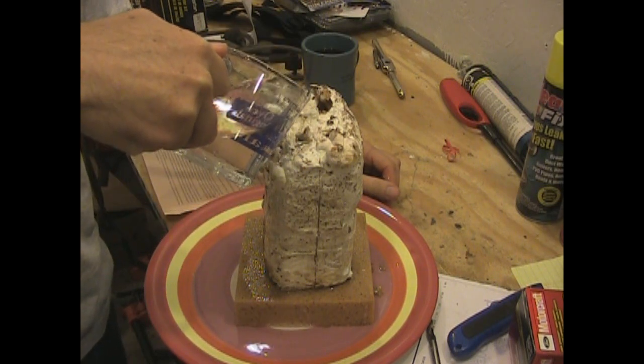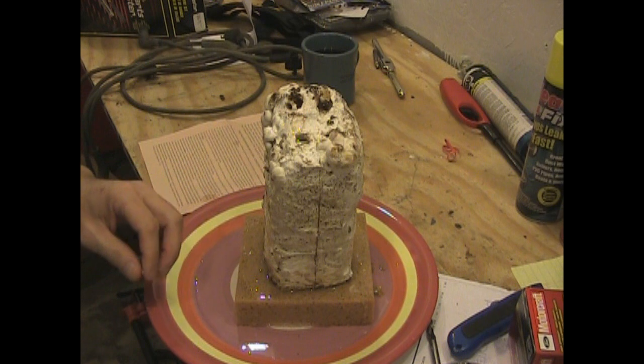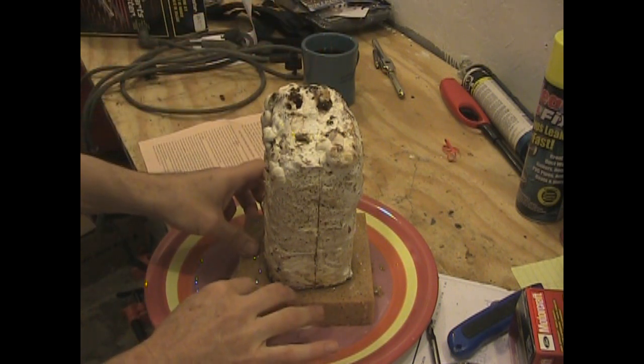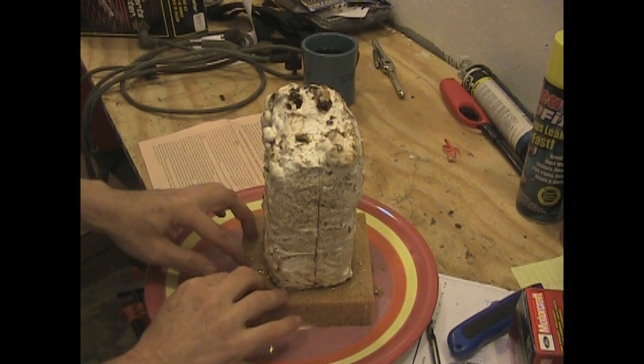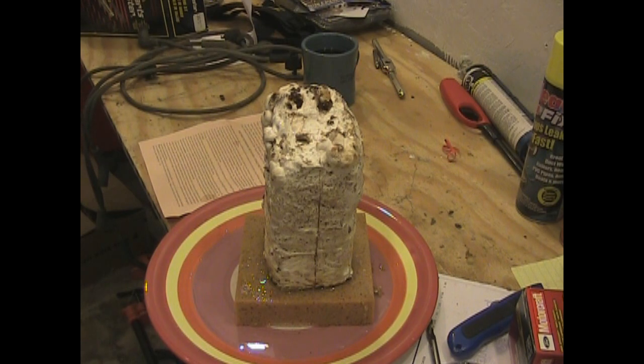Fill these holes up on the top. Yes. Check them in the morning when you get up and in the evening when you come home. And just make sure that you have water in here about twice a day. Keep some water in here so that the sponge stays wet. Final step. Oh, this is so easy. It really is so easy.